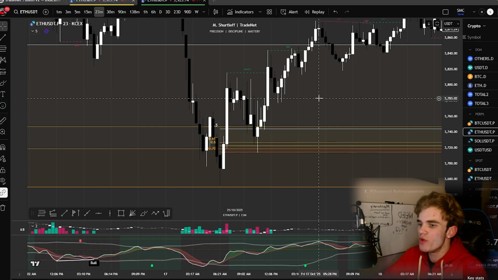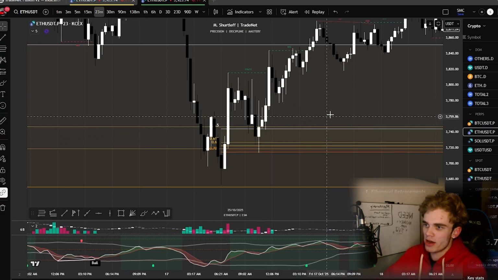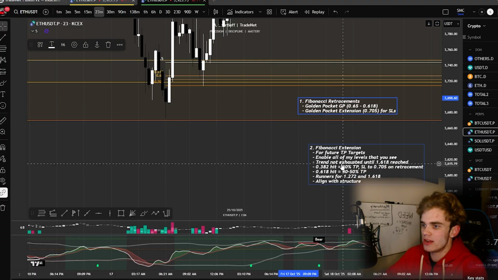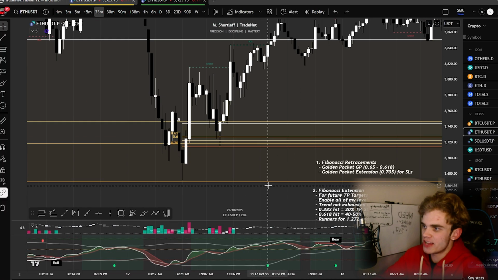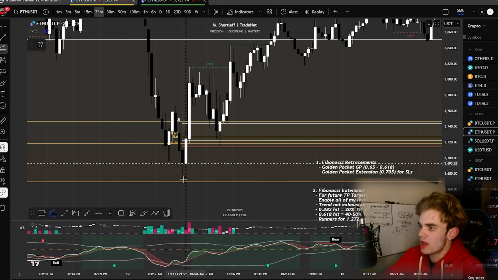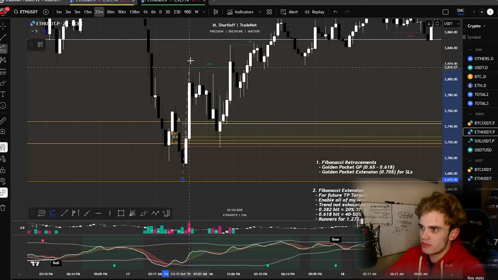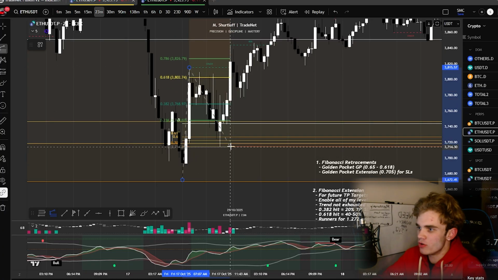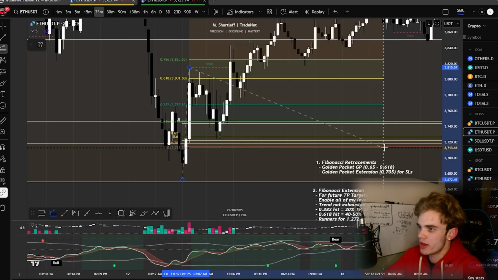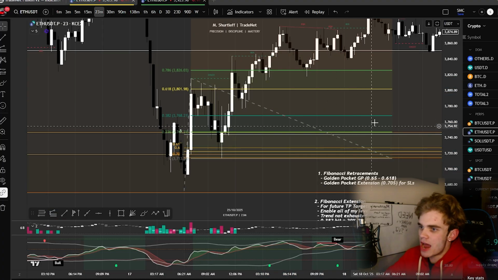So after we swept this golden pocket here, now we can actually draw our Fibonacci extension, because remember what I said earlier, we can only draw it with golden pocket sweeps. All right, so I have everything you need here for the extensions. So I'll cover this in a second, but we're going to draw it right now. So swing low from where you drew your GP to the swing high where you drew your GP, and then down to the GP sweep itself. So bottom of the wick right there, you can extend it out a little bit. And now we can see all the levels here.